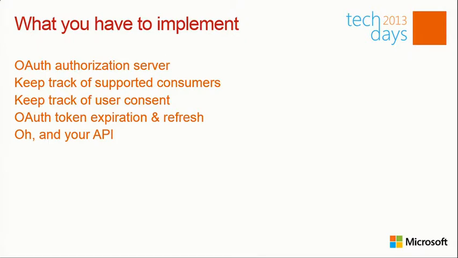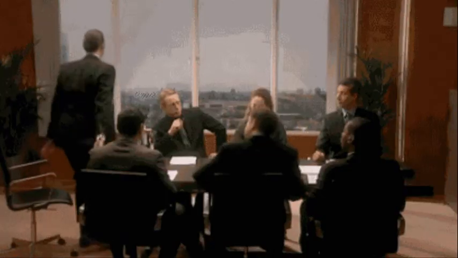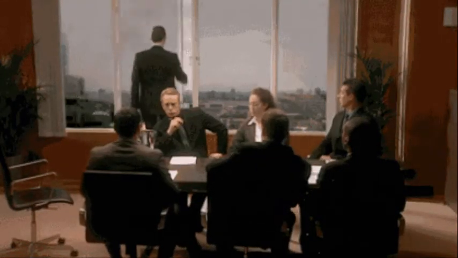You have to keep track of token expiration. So you have to have something in place if the date range expires to do the refresh, to check the database again, to check if the user actually granted access for you to go to a resource server. Oh, and by the way, you still have to build your API as well. So it's a lot of work to do this all manually. So when I heard this the first time, I was something like this.